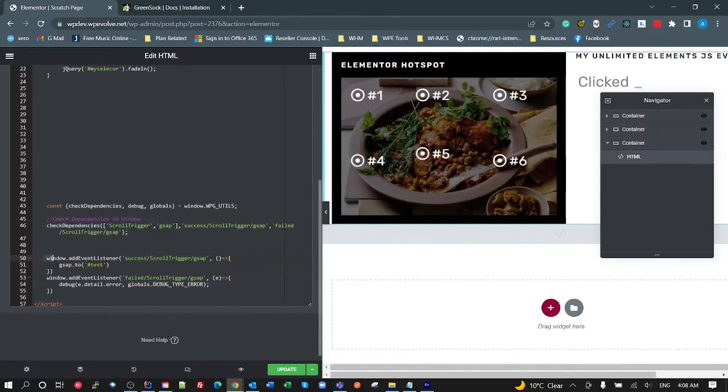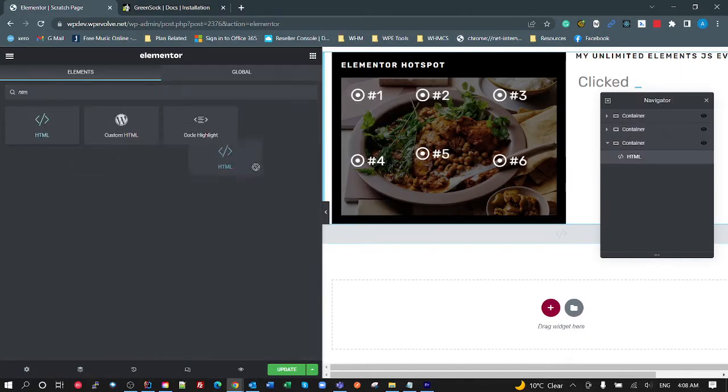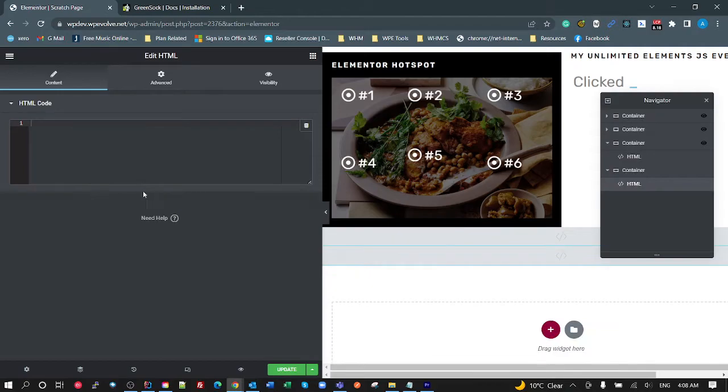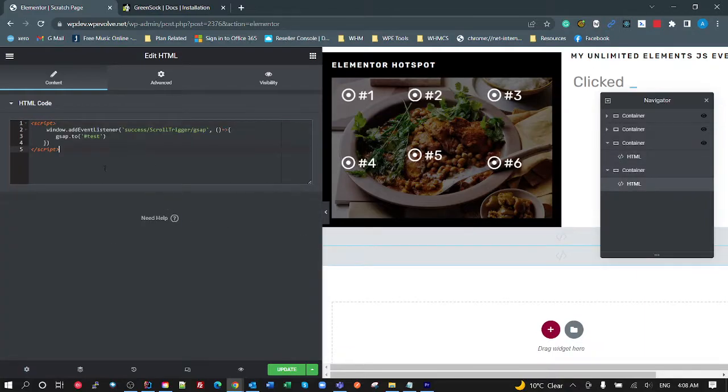So if I grab that and I get another HTML widget and stick that down there, I know that's going to work because this other one's loaded before that.